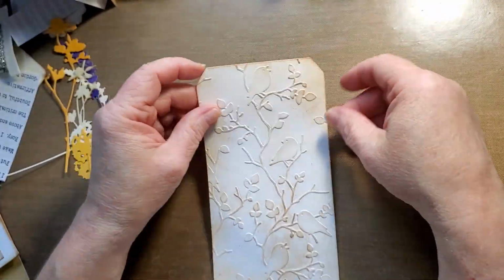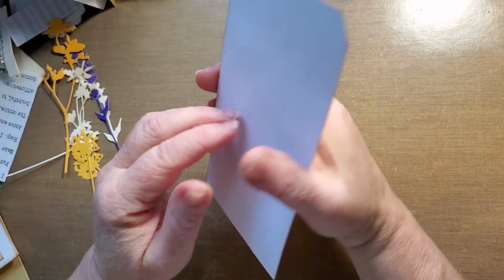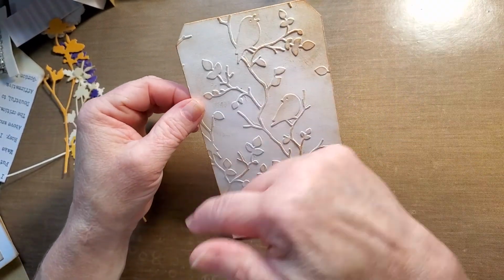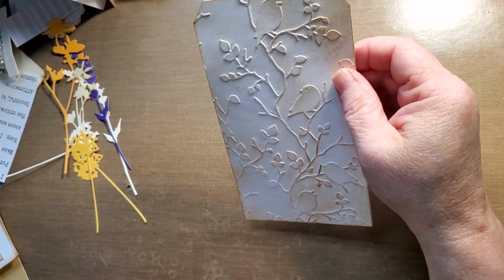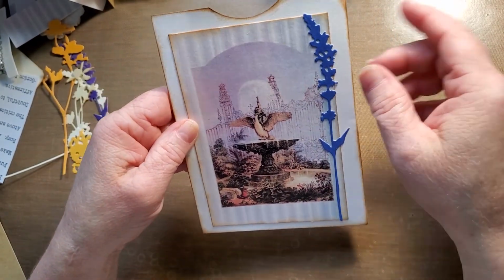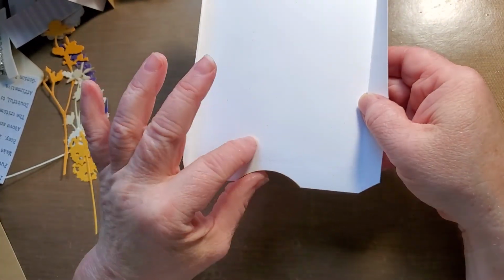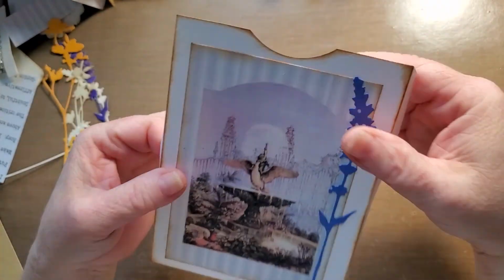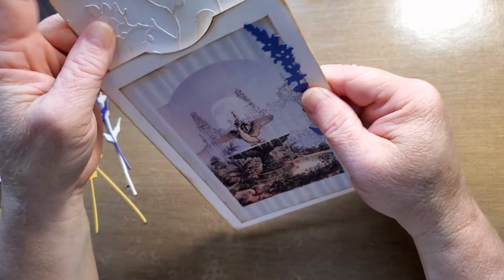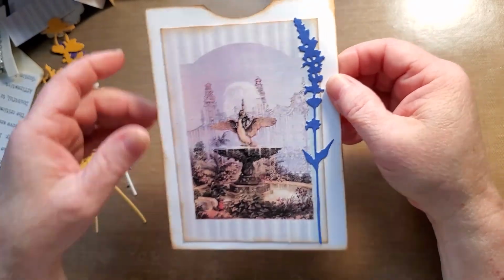Okay. Well, I'm still not sure. But I just glued it to the backing, so I don't want to sew around it yet, but I will be sewing around it. I'm just not sure if I want to sew around this. Here's my thought. If I did, you'd have that sewing on the inside of the pocket that might impede the tag going in and out, but it would add a nice dimension. I have to think about that.